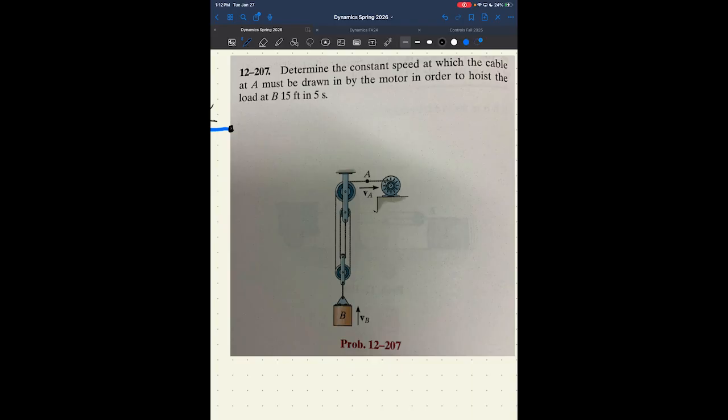The way that I like to think of this motor is actually to kind of get rid of it. I like to think of this as just the end of the rope being pulled to the right. So I could give myself some datum here and say that as the rope gets pulled, that point is just going to move off into the distance towards the right, which means that the distance between the pulley and the end of the rope is one that is going to change. So I should probably label that with a variable. We'll call that distance SA.